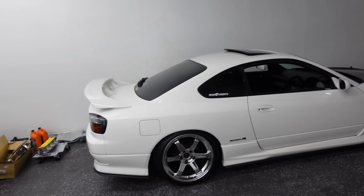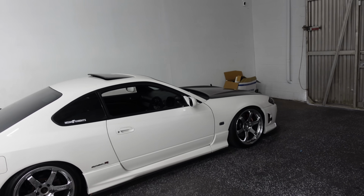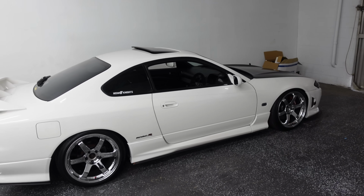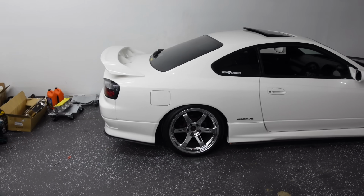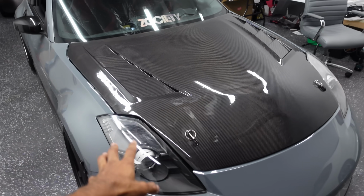A lot of people are asking, why does the car sound so different? Why does it not sound like an HR? Why doesn't it even sound like a VQ? It is the turbo kit design. It has an unequal length crossover pipe. The runners on the manifold are a lot bigger than stock. When you start messing with the manifolds, on top of throwing a turbo on the car, of course it is gonna sound different. Does it sound anything like this car? Absolutely not. This car still sounds like a VQ, just boosted.